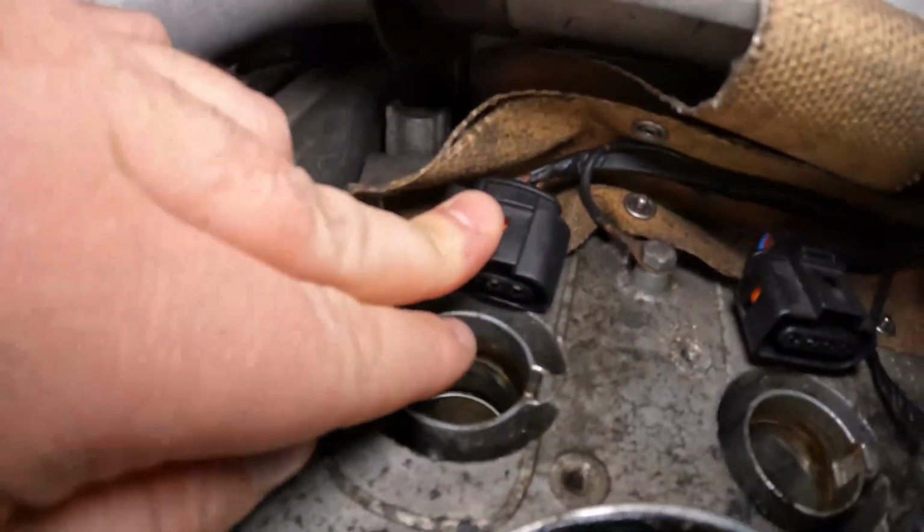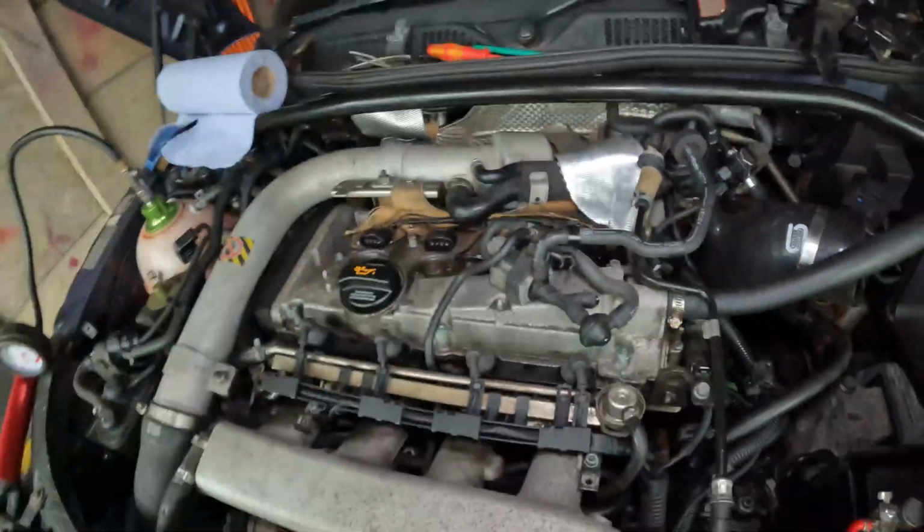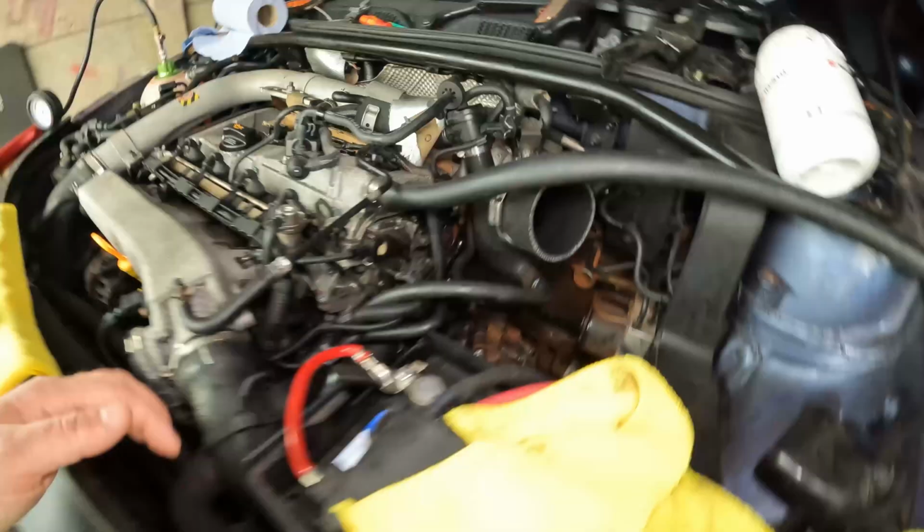We're also going to swap out these plugs because the clip's broken off them, so they don't actually clip down anymore. I broke this one when I took it off. It's just part of the fun. But that is about it.